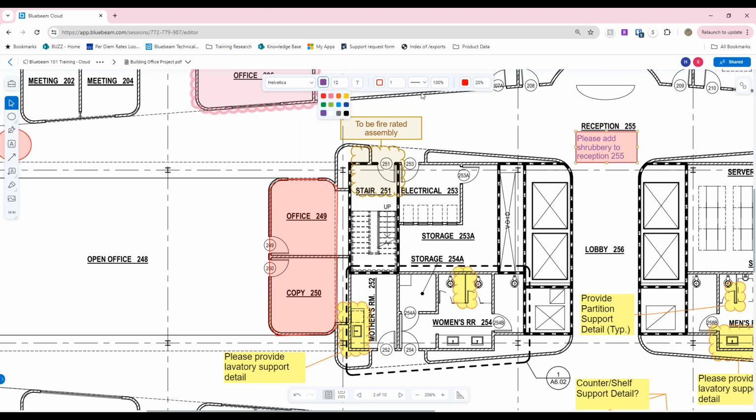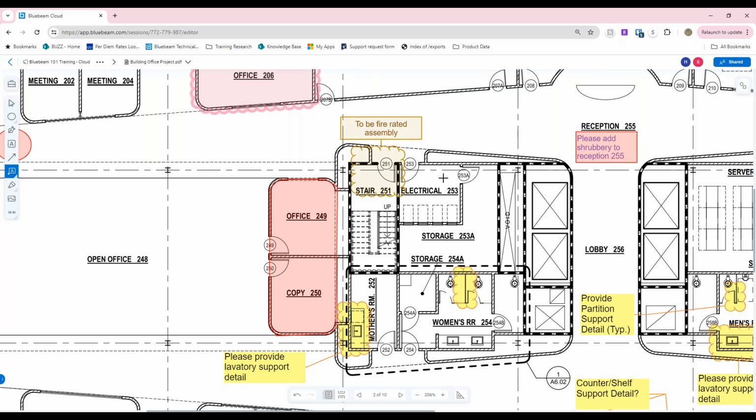So again, my properties are a little more limited in here than they are in Bluebeam Revu, but I still have access to that same or very similar suite of markup tools. So I have access to my arrow, but in all likelihood, far more useful than that arrow is going to be the callout.